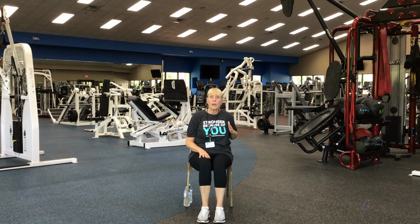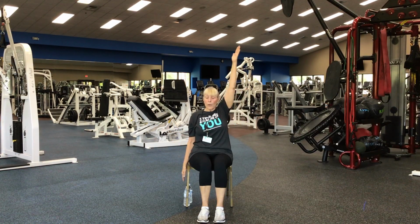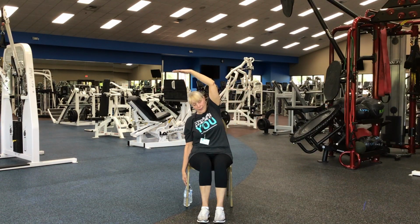Reach it up, reach up and down, up and down. Range of motion. This last one, we're going to hold it up. We're going to bring that left hand down and we're going to gently sway towards the left, getting the stretch on the right side of the body as we continue to breathe.